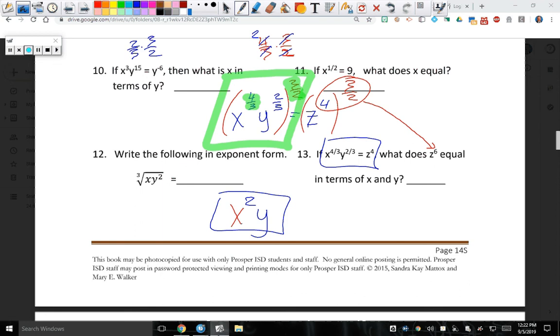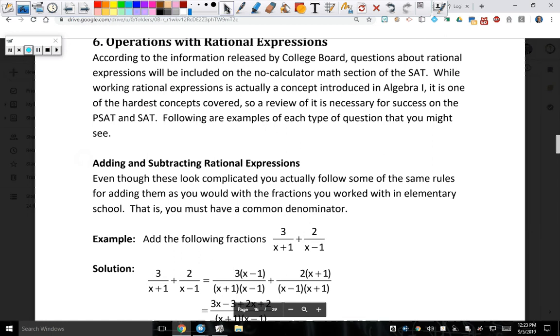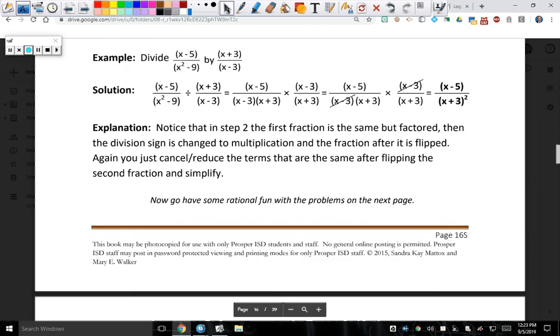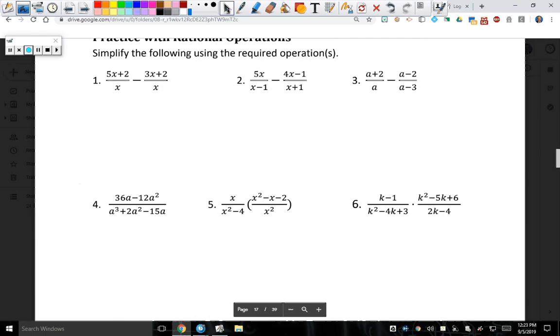Cancellation forms of 1 are everywhere, and I keep trying to help you guys with that. Find them, look for them, make it easier for yourself so you can easily do well on those non-calculator portions. Operations with rational expressions. It's all about the LCD on this one. The least common denominator. Okay?